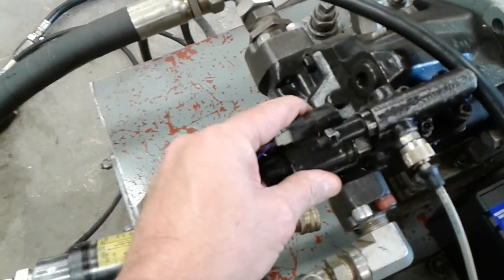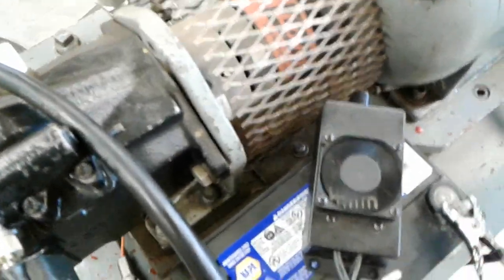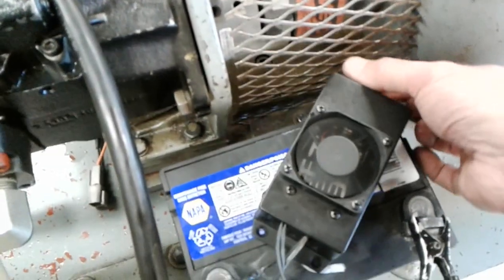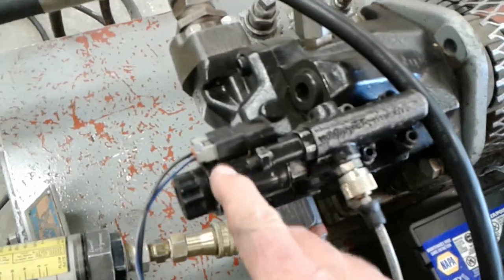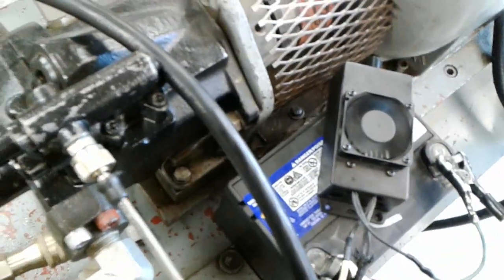But we're going to control it electronically, and I've got a little PWM generator here that's going to give us more or less current at that solenoid, and it's got a little dial on it. I just bought this off of eBay, but it seems to be a pretty good quality one. It's able to put out a fair bit of amperage, and it's a pretty good match, coincidentally, to this solenoid. It seems to move this solenoid through its range of motion pretty well with a 12-volt source.